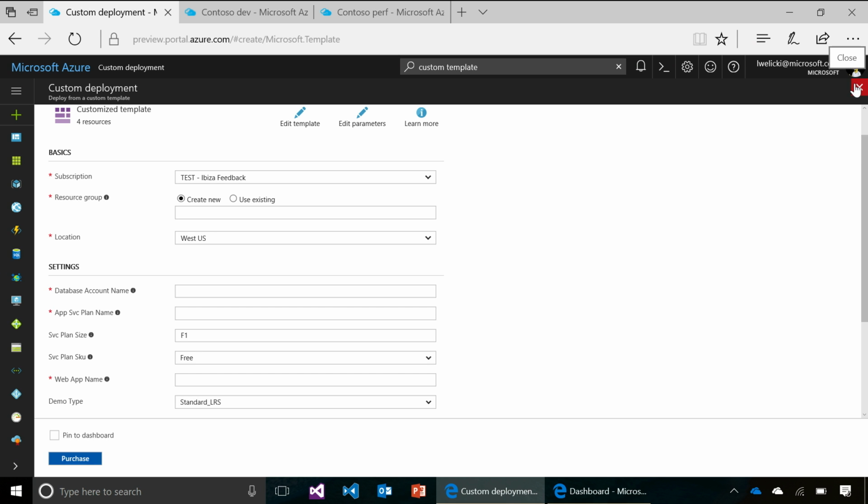And even if you like the template, you can save it. We have a template library in the portal. It's not yet done. It's kind of like a preview, work in progress. But at least if you really care about them, you can either save them in your file system and load them in this library. Right. Or you can use the one that we have in the portal.